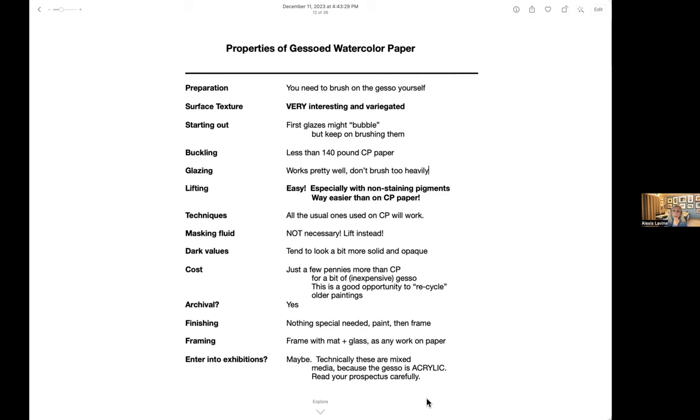Okay. How are we doing out there in Zoom land? Mike, have we been having any problems? We're fine. Any questions when you're up for it? Yeah, right now I was kind of looking for an opportunity to stop talking. It's an easy question. The question was from Pam, who wanted to know how carefully do you apply the gesso, and is this a uniform application?